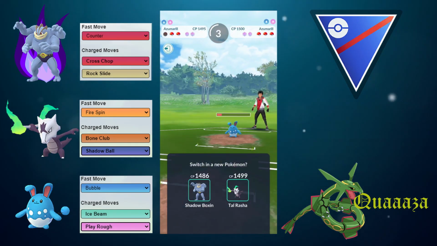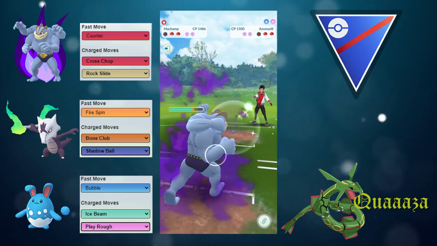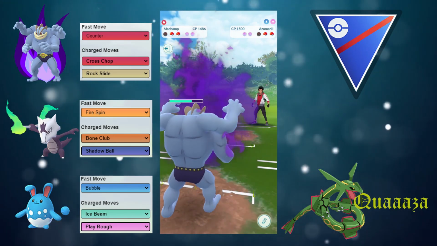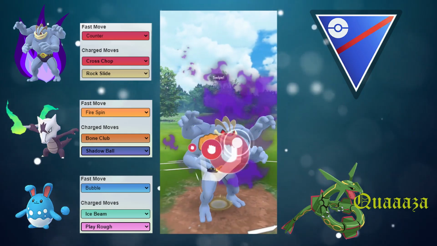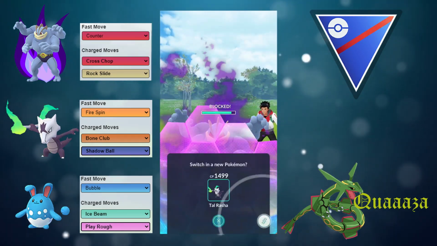Probably going to bring in the Machamp here and just farm this Azumarill all the way down. He doesn't have any energy, so now we're absolutely loaded. We have more than a Rock Slide worth of energy. Let's see what he comes in with. He brings in a Machamp, so we're going to throw these Cross Chops. These will likely get the shield, and then likely going to switch into our Marowak here.